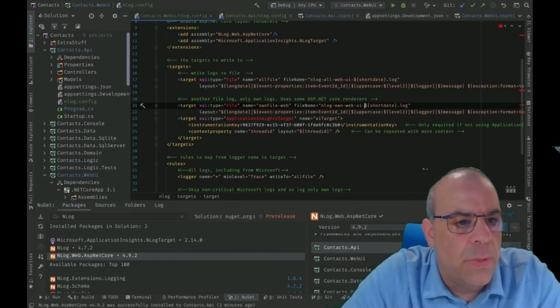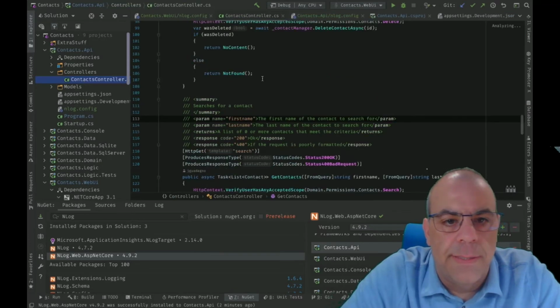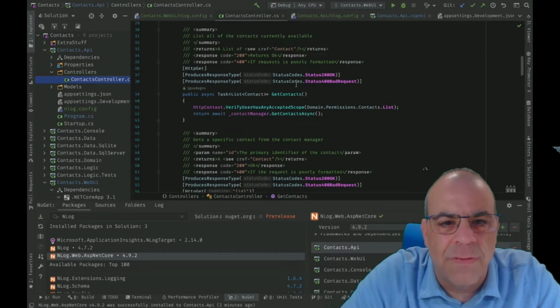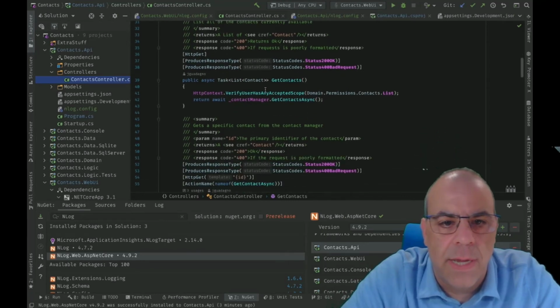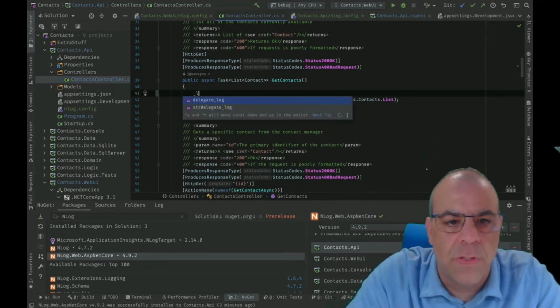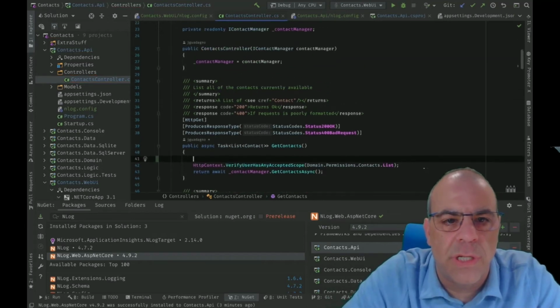Let's go and see if we have any log. I don't think we used the logger at all here. Let's do get contacts. We should have an underscore. Ooh, didn't inject the logger here.